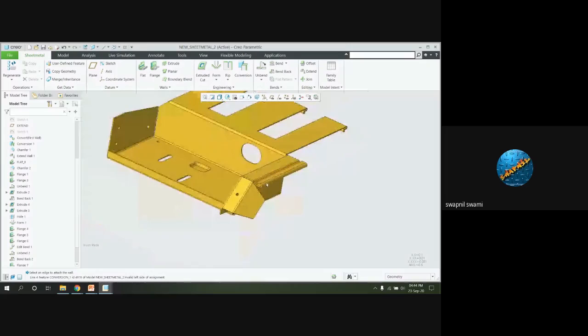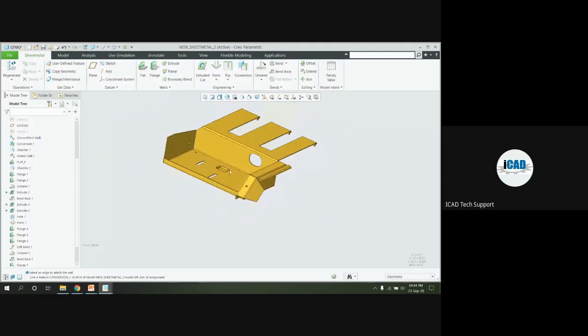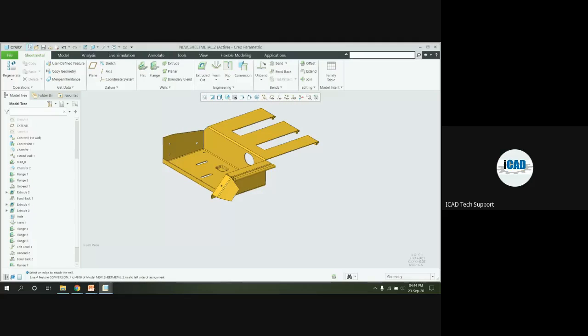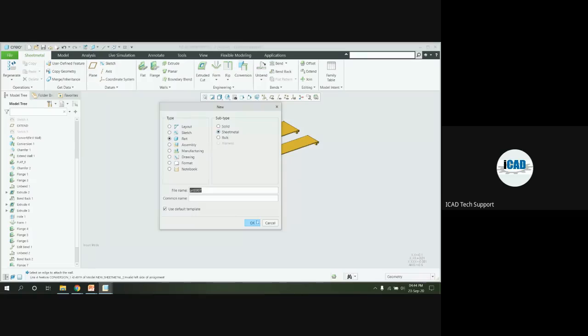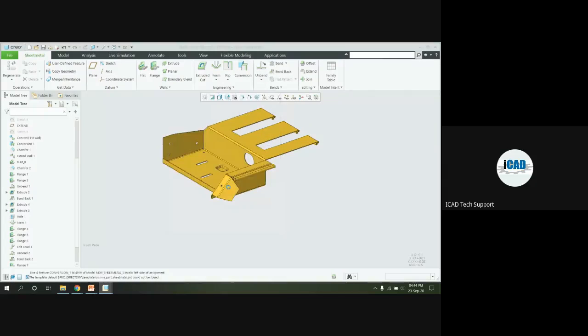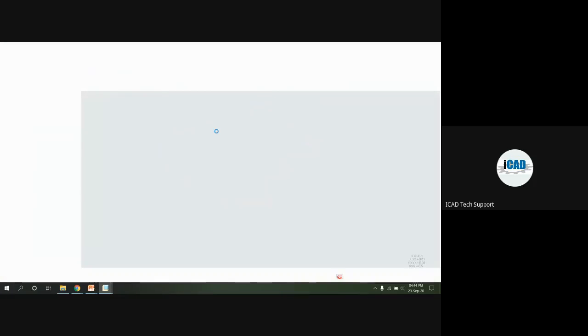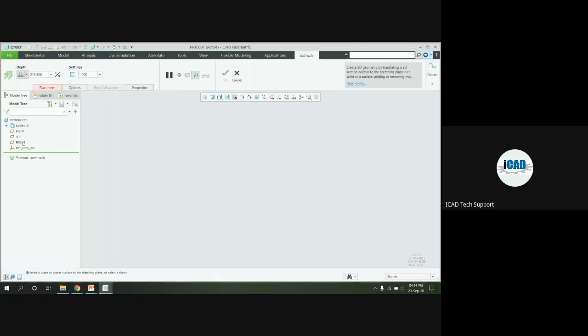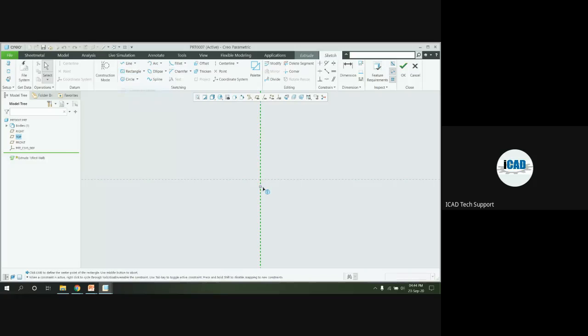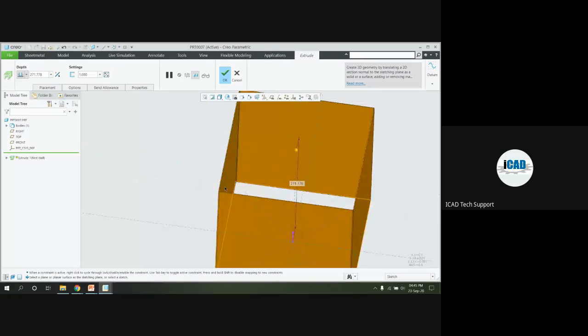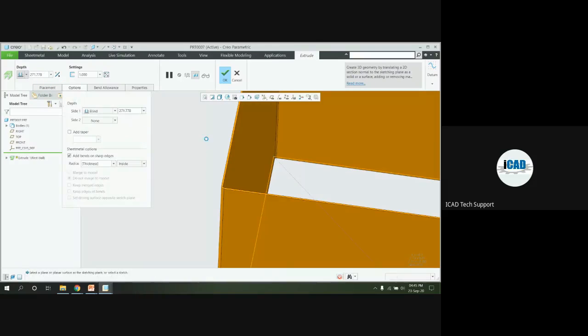Sir, when we create the flange at two alternate sides, there's a gap between the two flanges. How do we fill that? For that, I will show one best example. If I am extruding on the top plane, we need to fill that gap manually. Clicking on OK, and OK.